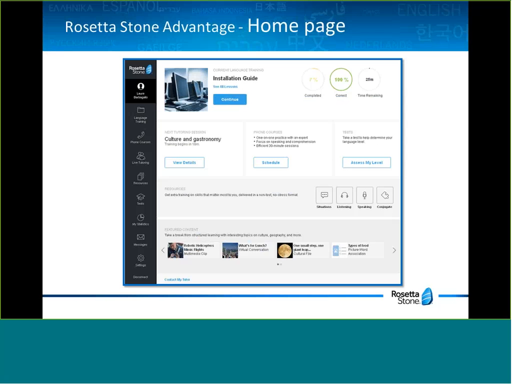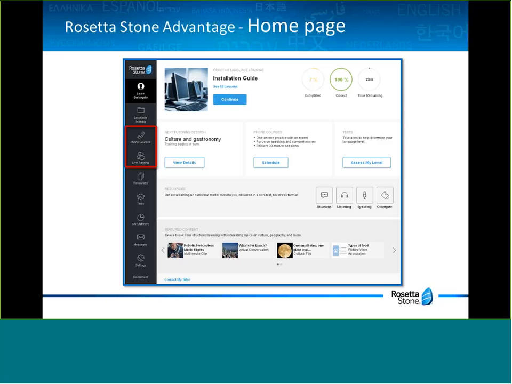From your home screen here, you can access additional information on your current e-course. Remember, this is from the list of topics you chose from in the first step. Each lesson in Rosetta Stone is made up of different activities that allow you to work on one or more language skills. We have oral and written comprehension, as well as oral and written expression. You will also see a menu for additional services such as phone courses and live tutoring.